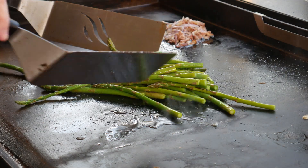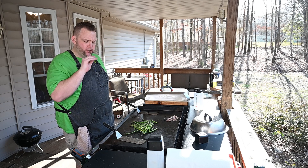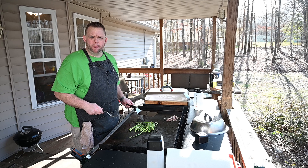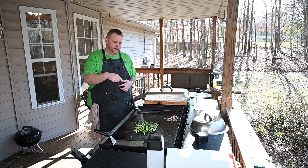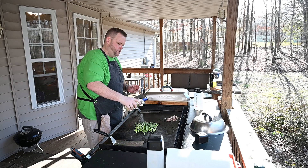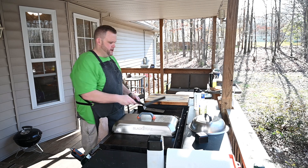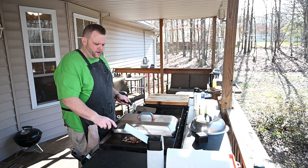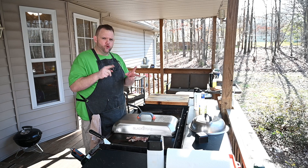It's already changed color, I can already see it getting a little bit cooked. Still not quite there — it's got a little crunch to it still. I love asparagus. It makes my pee stink, but yeah, it's good. We're going to let this go a little bit longer, but instead of water I'm going to do a little bit of cooking wine and just steam it. We're going to let that go another two, three minutes and check our bacon. I'm not a big crispy bacon fan, but I want it rendered a little bit more.